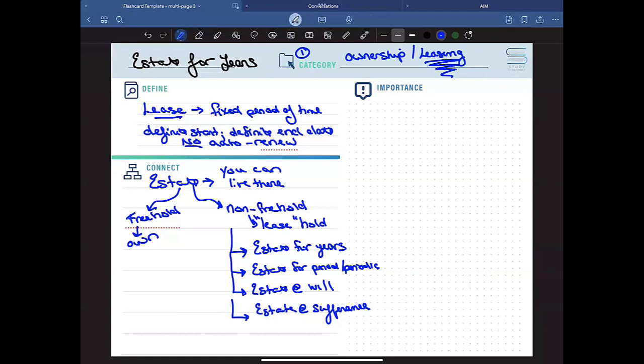So an estate for years means you can live there and there's a definite end date at the end of the term, which is why the synonym for that is estate for term. At the end of the term, you got to go. Just like if somebody's been voted mayor or something, at the end of that term, you go unless you get voted again. If it was something like a vacation rental, at the end of your vacation rental, you got to go. You don't get to just be like, oh, I thought I was going to stay another 2 weeks. No, your term is over. You're done.